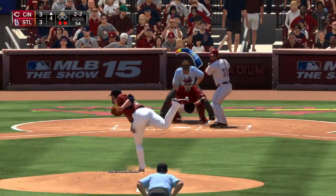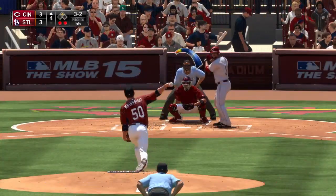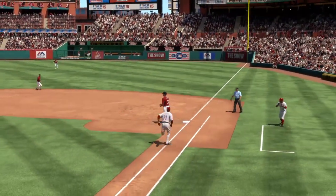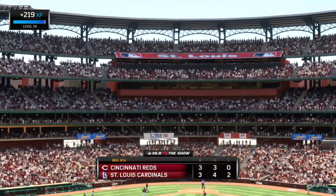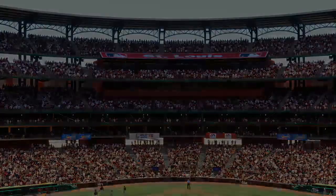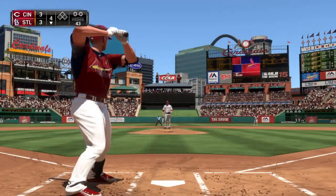2-2 pitch on the way. And he comes back with 1 down and in for ball 3. Boy, nothing's really come easy for him so far on the mound. He's had to work. Sorry to interrupt, but the play has been made for the 3rd out, inning over. So they pick up 3 runs on 3 hits, 1 error, and 1 man left on base. On now to the bottom half of inning number 4, and we are all tied at 3 apiece.